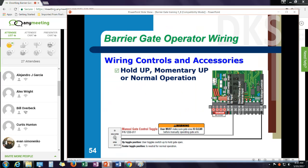If you want to, we also sell a control that provides a momentary or a maintained contact. So it could be a hold open switch. Typically a guard shack might have this. Hold open would be the same thing, going to terminals 6 and 14. You just need a maintained contact there.